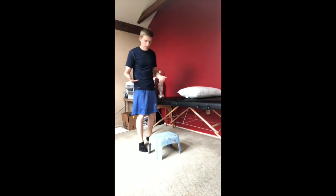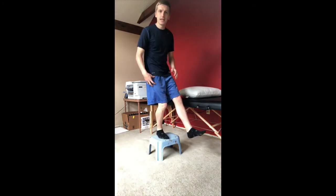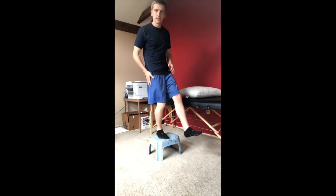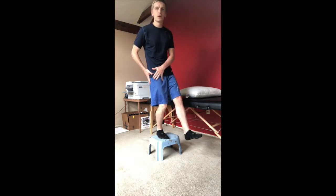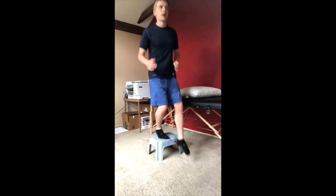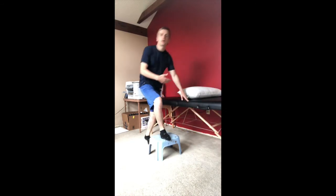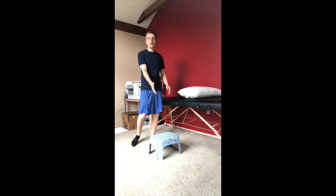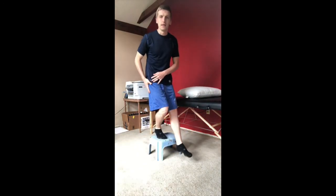It's an eccentric motion, which means basically as you come down, this leg that's standing still on the step, the muscles of this leg have to be able to control your body as you come down the step. So obviously we don't just want to flop down and fly down, because then you're going to fall down the steps and that's going to cause a lot of problems. You want to be able to go down the step nice and slow and controlled and come to the next thing. And that's called an eccentric movement, controlling your body's movement against gravity.